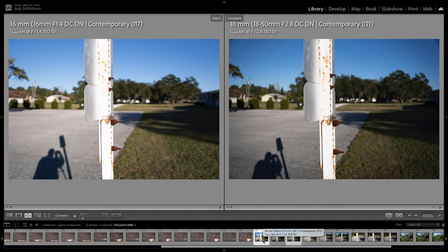And what we're going to see is we're going to look at each of these lenses, and we're going to compare the widest aperture on the prime lenses of 1.4 with the widest aperture on the zoom lens at each focal length at f2.8, and then we'll compare them together, both at f2.8.